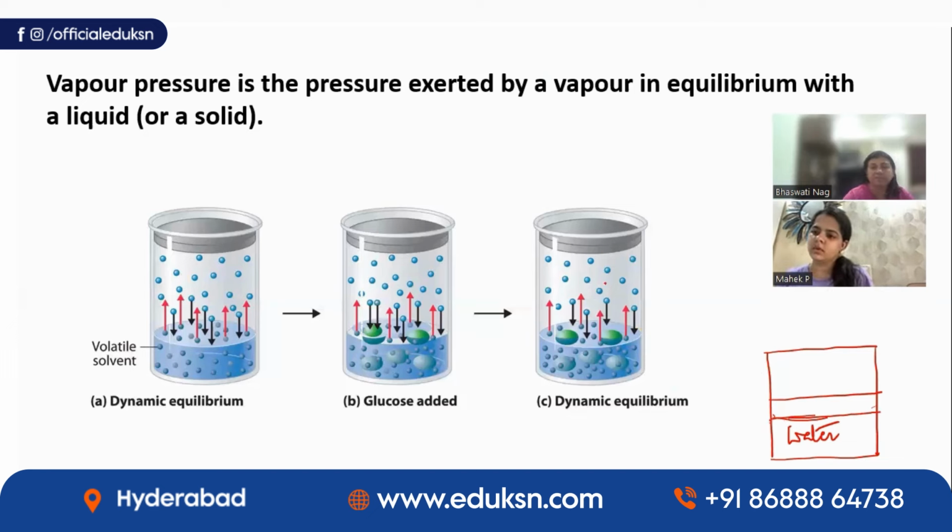Why does it happen? Because at the beginning the water starts getting evaporated, then the air inside the closed container above the surface of water will, after some time, get saturated with water vapor. Once it is saturated with water vapor, the amount of water which is getting evaporated and the water molecules which are getting condensed both become the same. That means the rate of evaporation of water and the rate of condensation of water vapor become the same.